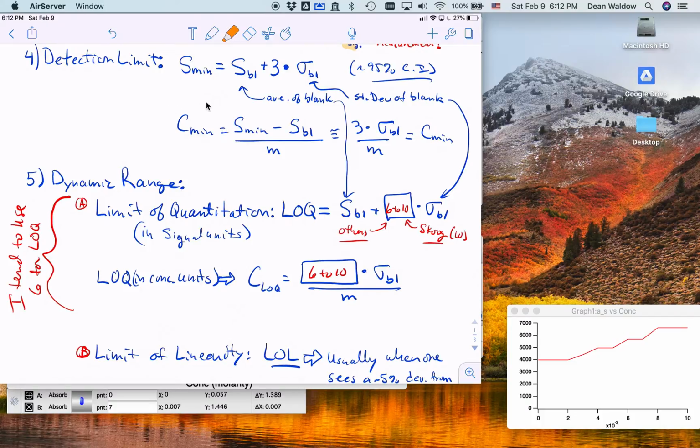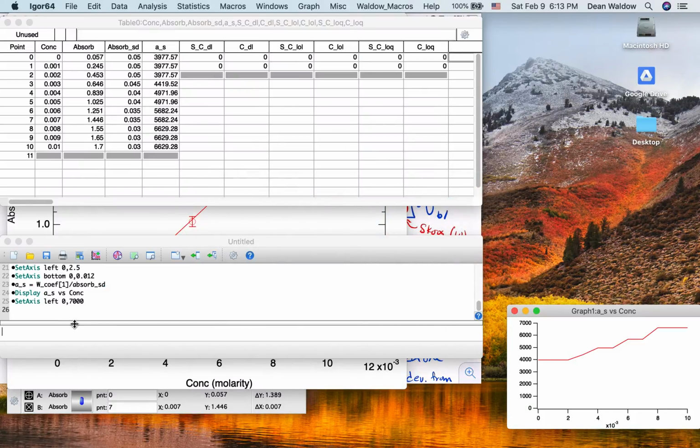We could put that in units of concentration. I'll call that C min, which is going to be your signal minimum minus the average of the blank divided by your calibration sensitivity or your slope. This turns out simply to be 3 times the standard deviation of your blank divided by the slope. And so in our case, let's go back and look at the data here.